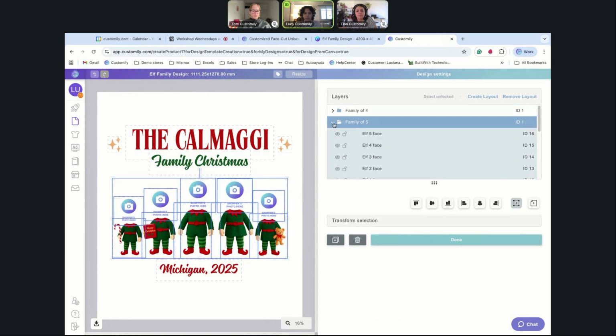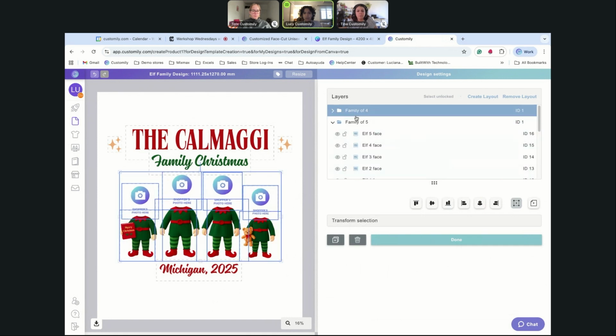And we will notice here that when we have these different groups, when we duplicate, something that happens is that the ID number remains the same. Now, in this case, we want to copy these elements, the characters and the faces, but we want the ID number to be different so that it has a different behavior, so that it shows the shopper a different layout when they select that. So here we're going to assign it ID 2.